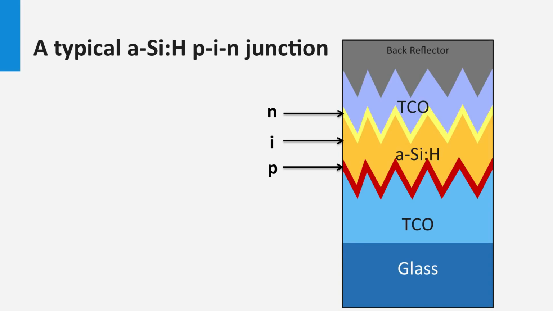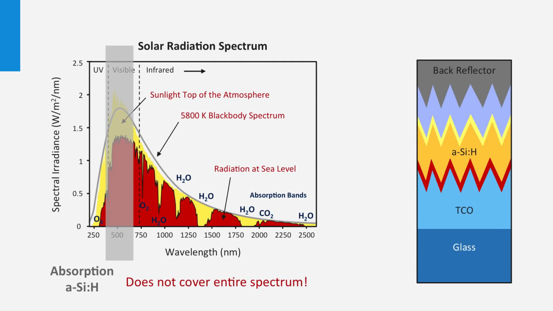As the bandgap of hydrogenated amorphous silicon is relatively high, in the order of 1.75 electron volt, it only has a spectral response below wavelengths of 700 nanometers. The best current densities achieved in single junction amorphous silicon solar cells are 17 up to 18 milliamps per square centimeter, whereas the theoretical current available in the spectrum is in the order of 23 milliamps per square centimeter, which means that the spectrally averaged EQE is in the order of 74 up to 77%.